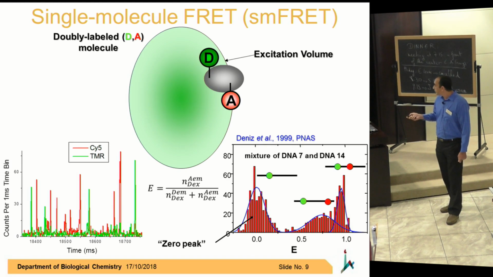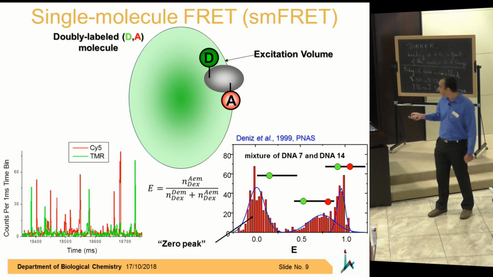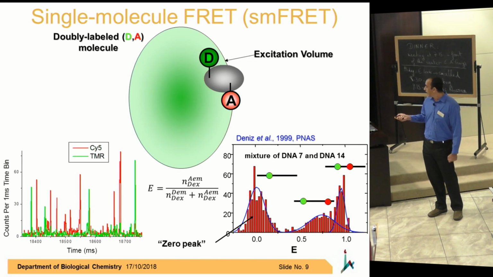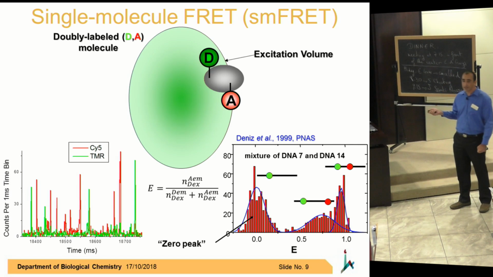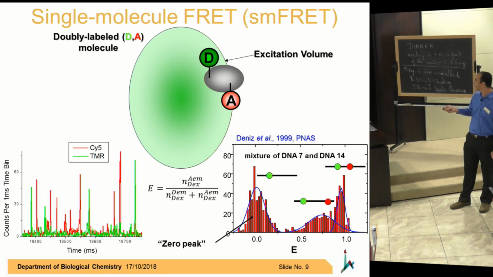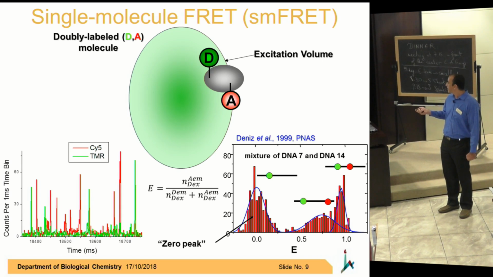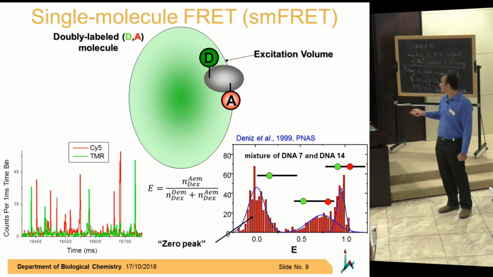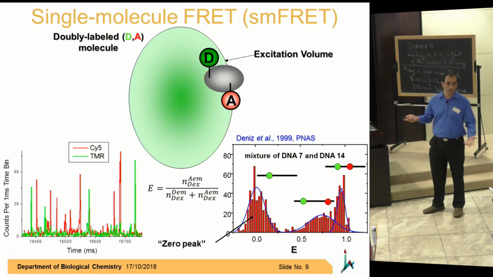So you can take ratios of photon counts in the two channels, green and red, and get the FRET efficiency for each burst, and you can quantify them in a histogram. For instance, here in 1999 it was shown that you can measure a mixture of DNAs that have different pairs of labels at different positions, where you have high FRET, bunched here, low FRET, and a donor-only population that can either be synthetic like that or produced by bleaching.